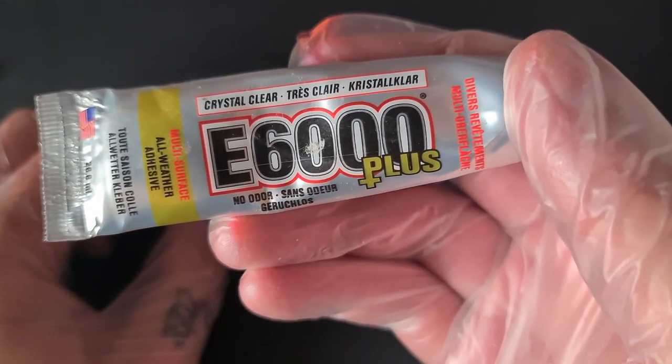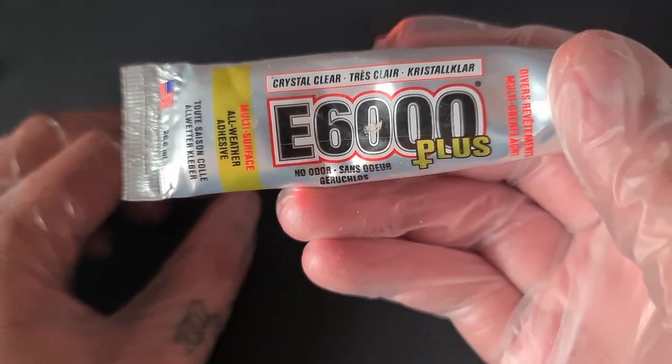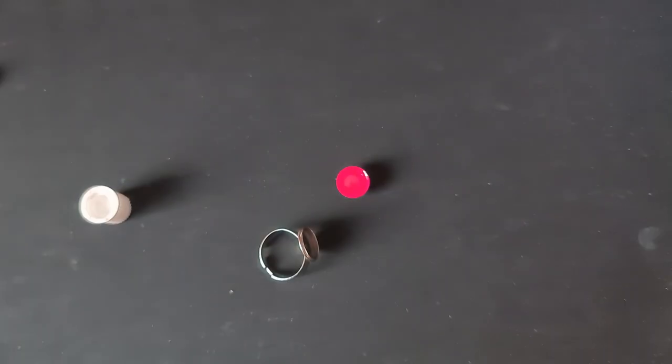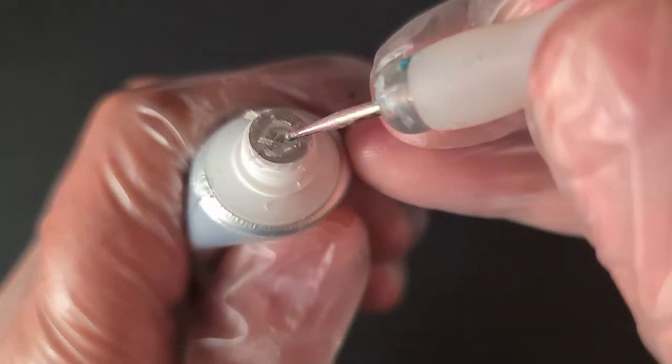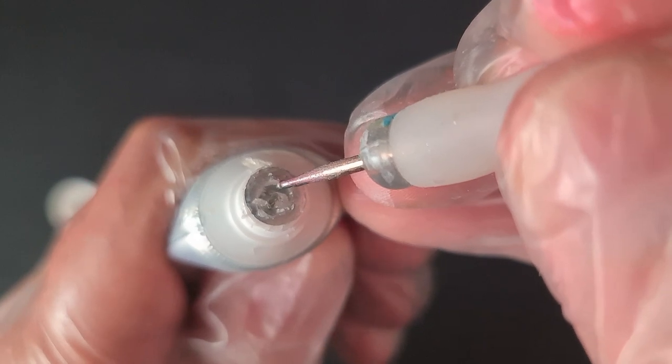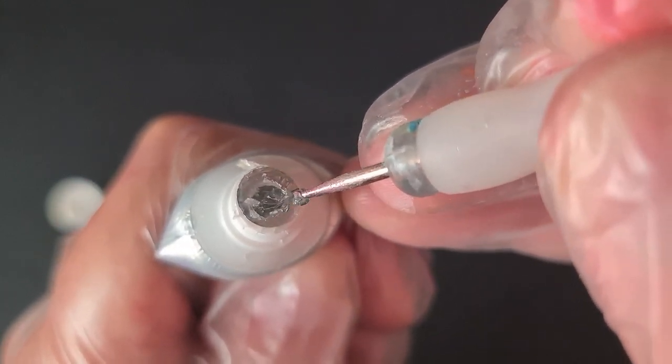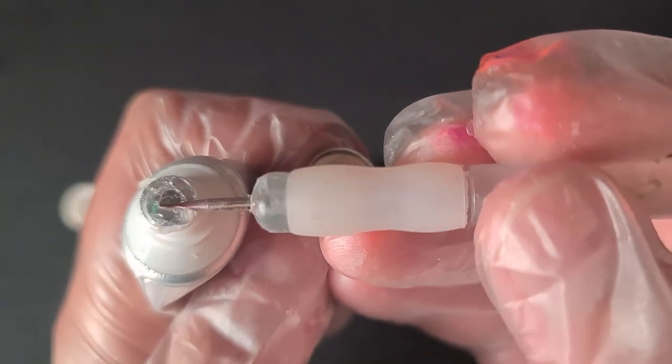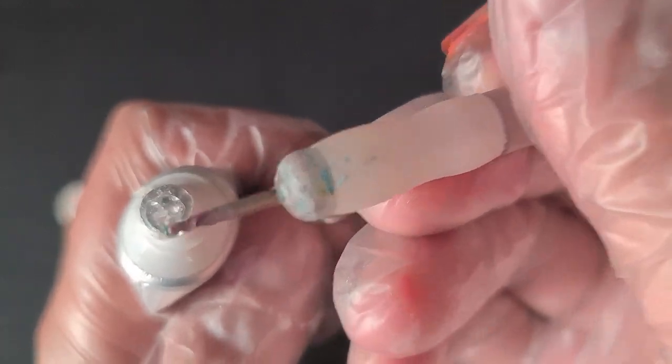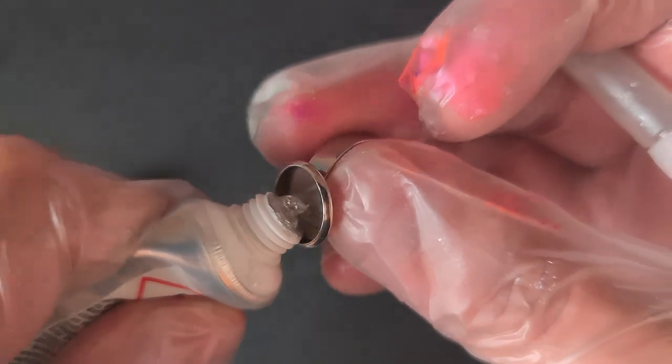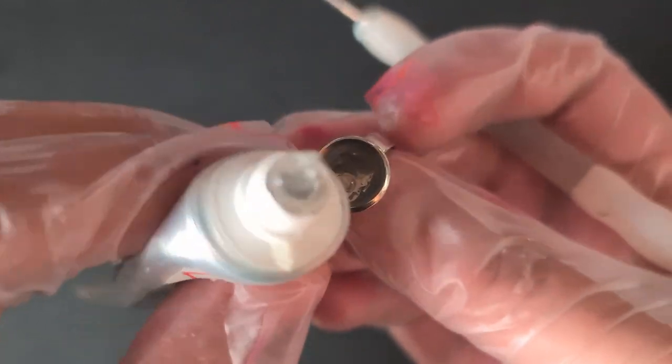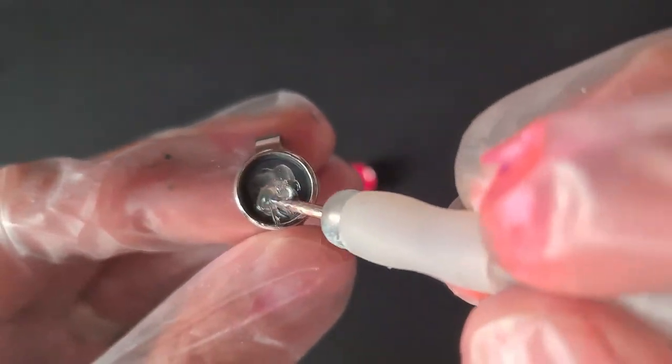So I was recommended this by another resin artist. It's really strong stuff. And we're only using a small amount of this as well. So it will go. I think I haven't used mine in such a long time. It's closed up. But I just popped a small hole in the top. It should now start to come out. So again just a small amount on your tool. You don't need loads of this stuff. Actually I'm probably better off just applying it to the ring. If you don't want it oozing out the sides. And then just spread that around.